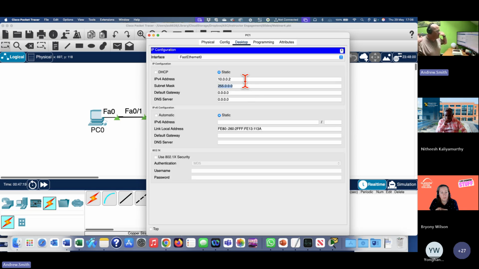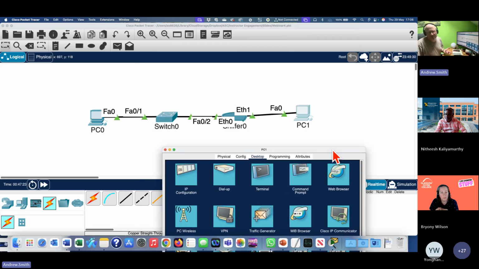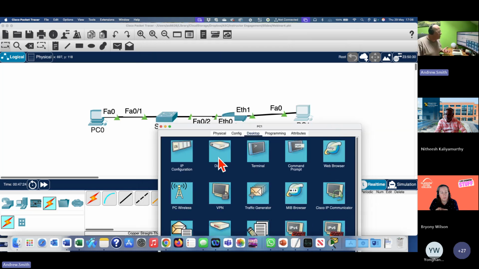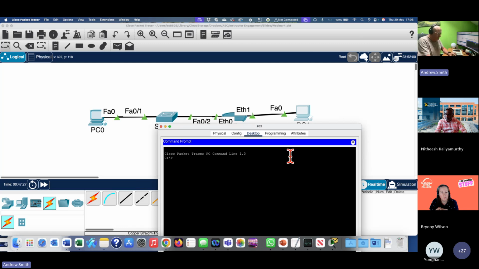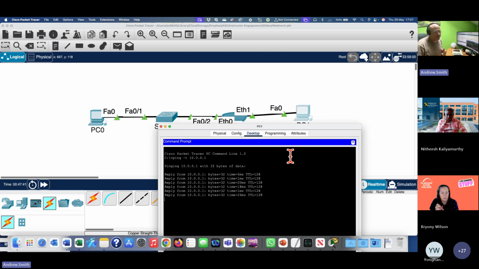And then I'm going to go to the other PC and do 10.0.0.2, okay? And exactly the same happens. This isn't clever. I mean, this is really basic. But now, if I go into here and do a ping -t, so that's no time out, 10.0.0.1, I'm going to ping from .2 to .1. And it'll start and it's pinging. Wow, I've set up two PCs and they're pinging each other.